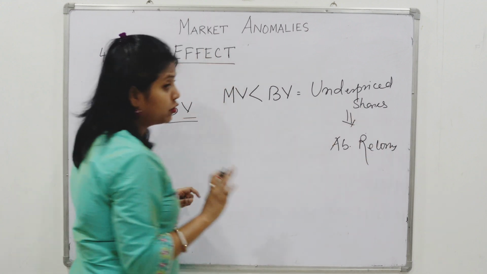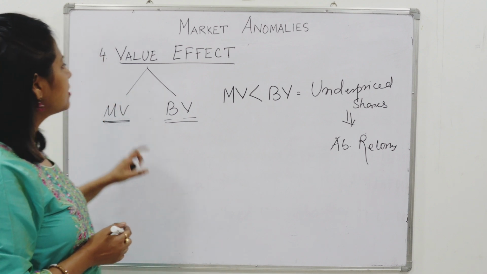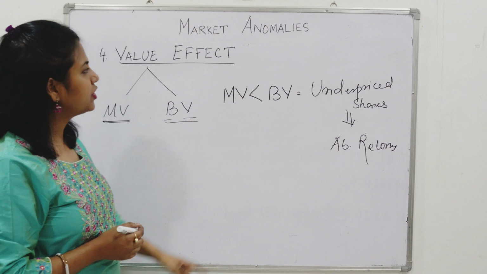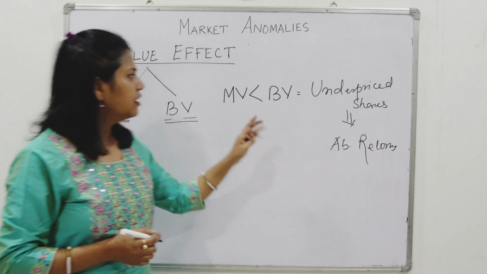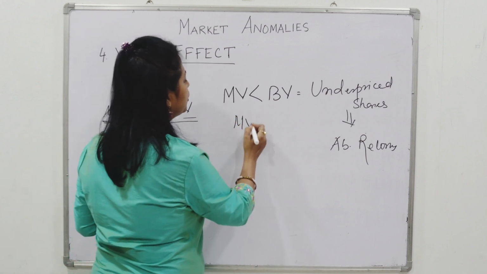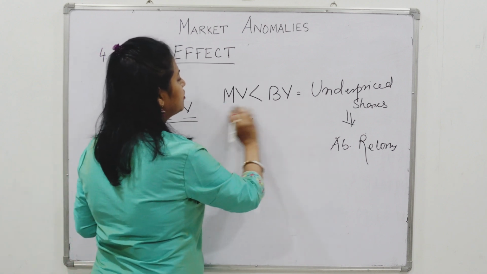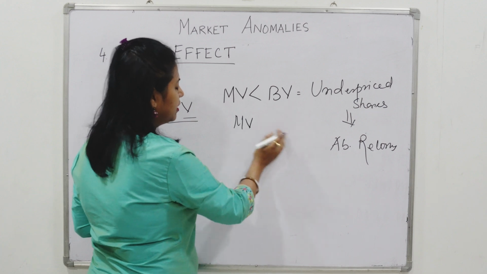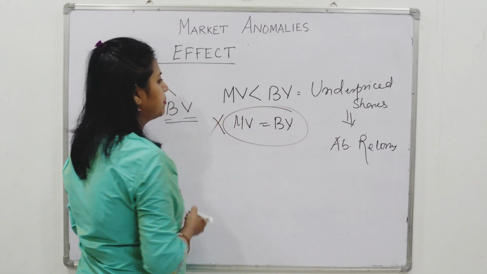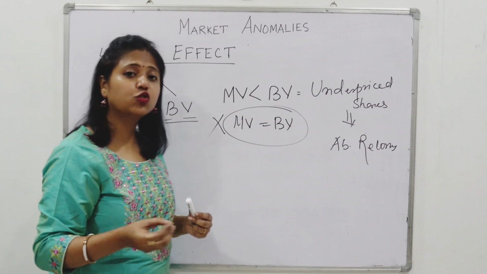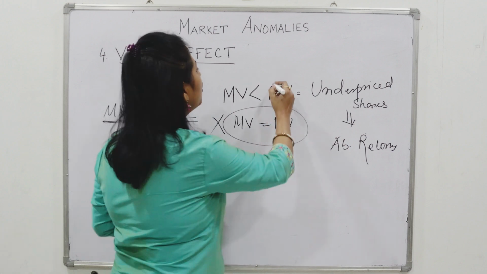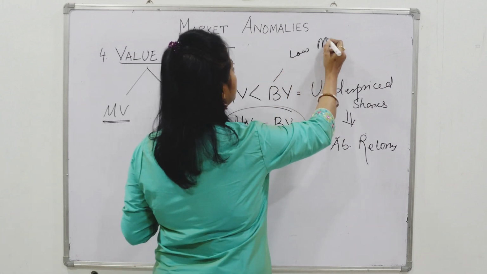be abnormal returns. So friends, how can we make it a point to discard the efficient market theory? Efficient market theory again says that the stocks or securities are correctly priced, and there cannot be any such situation when there will be imbalance or one is different than the other. So that means we are discarding this efficient market hypothesis, where it has been evidenced through research that when the market value is less than the book value, we call it low market to book ratio.